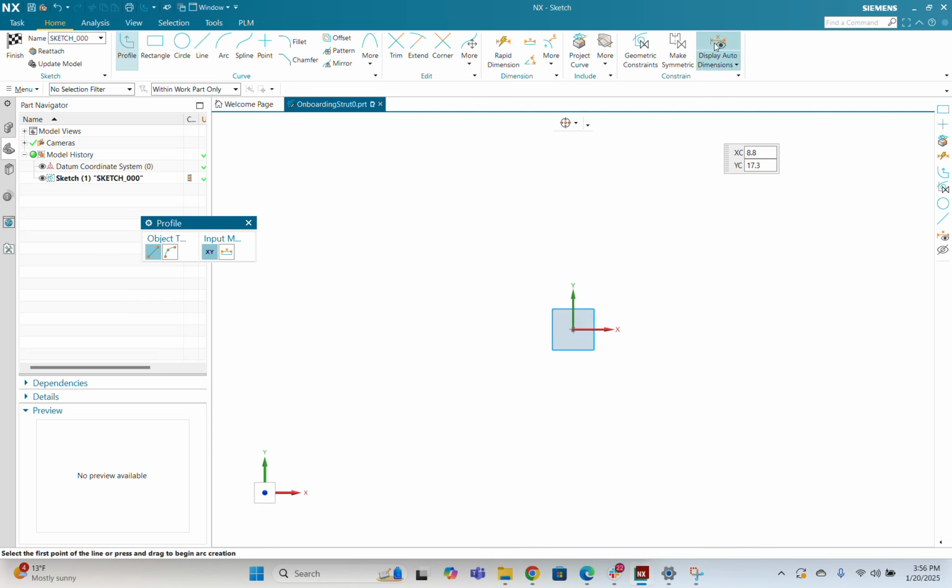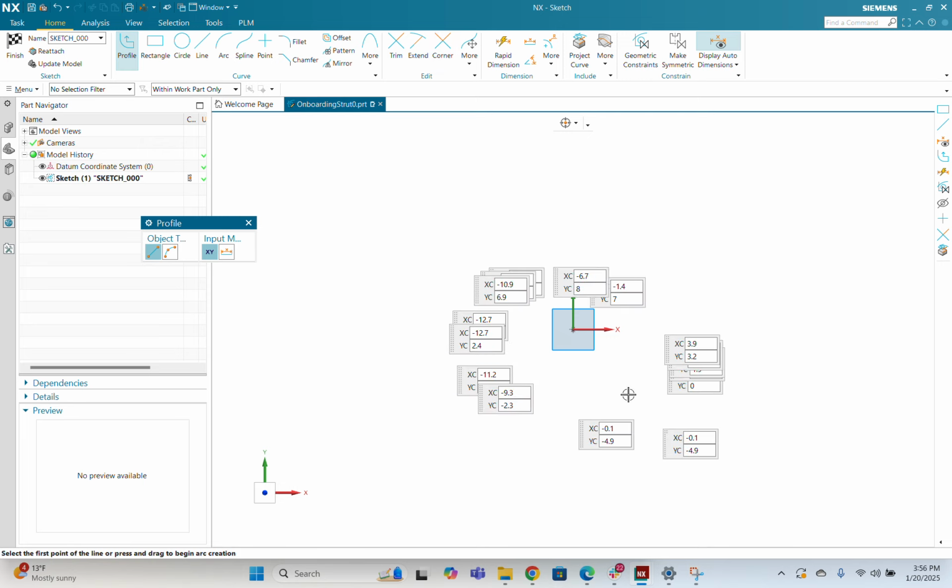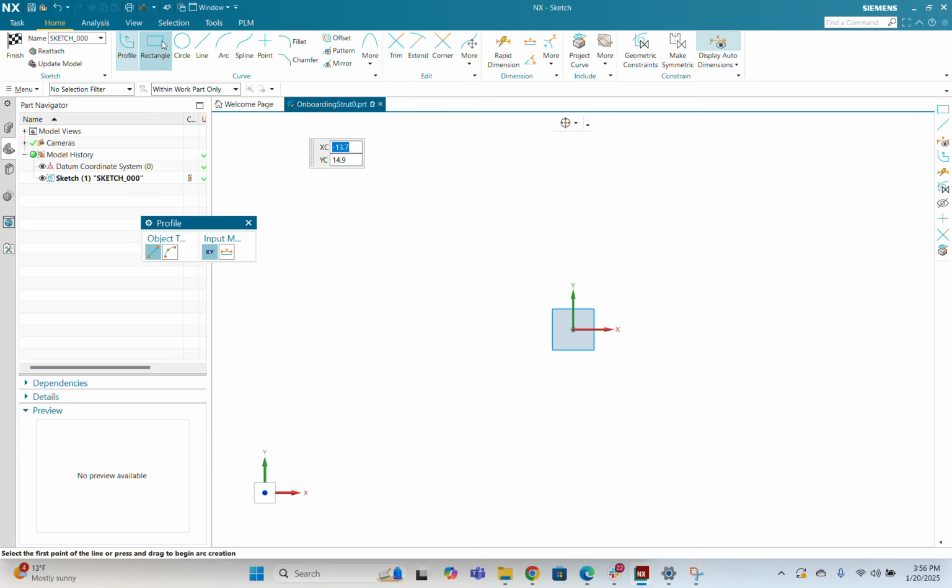Now, we're going to go ahead and, well, I'll show you. When you open a sketch, you're going to have all these options of shapes that you can make, like rectangle, circle, and other things that you can do to edit those shapes, like trim, extend, corner, all these things. For simplicity, I'll start by showing you how you would CAD a rectangular cross section, and then I'll show you later how to do something a little more complicated.